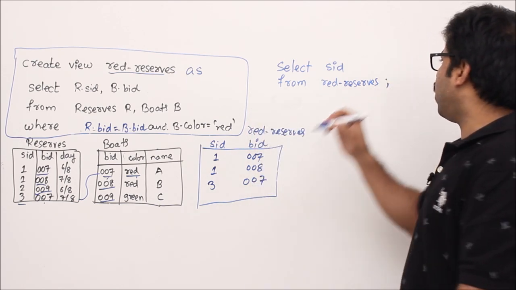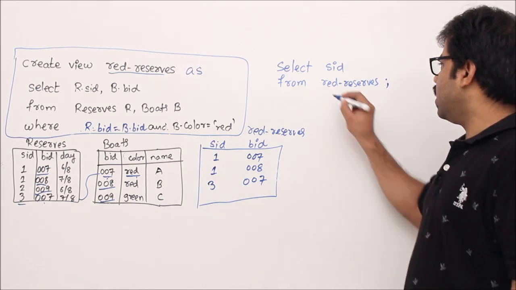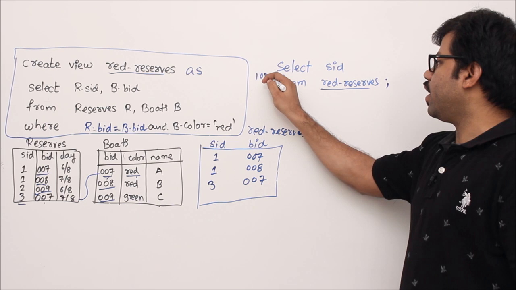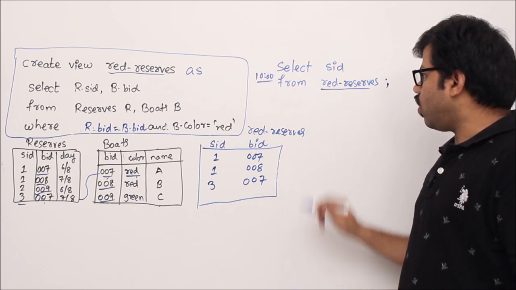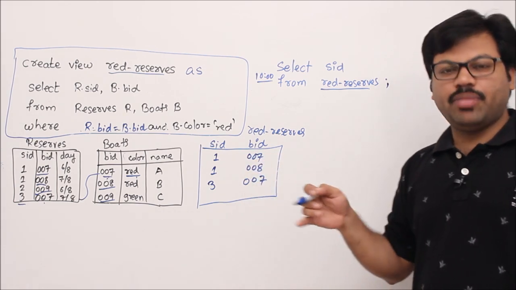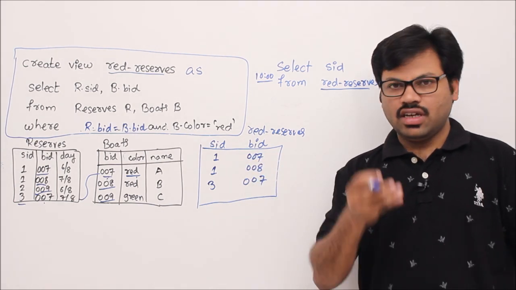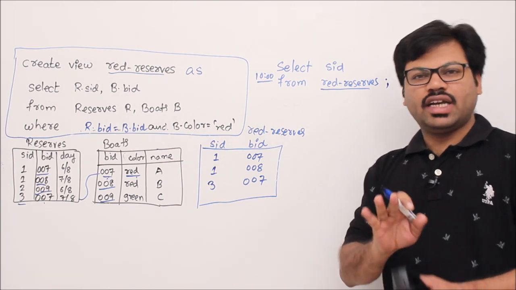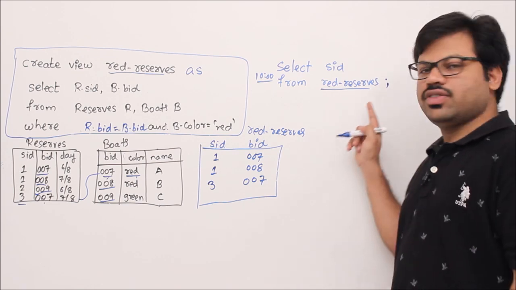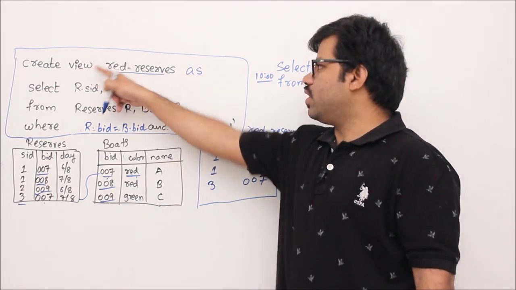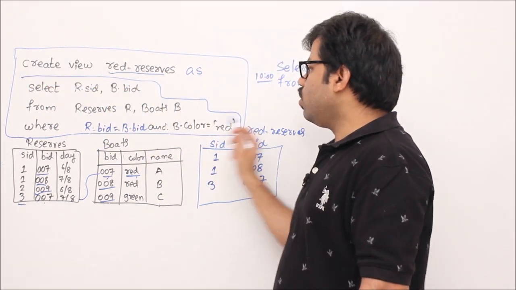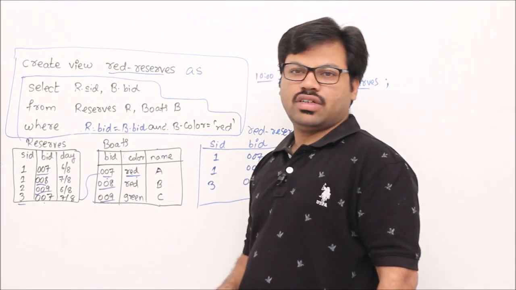So if I write this query, what happens? Simple. Since it is a view, at this time, for example at 10 o'clock, you are executing this query. So at 10 o'clock your DBMS will see red reserves, then it will come here. Let's say that is the best possibility. I am not saying that every DBMS will always do that, but it is the best possibility. The best possibility is that while computing red reserves, it will go to the view definition of red reserves and this query will be executed now. So you get updated information.